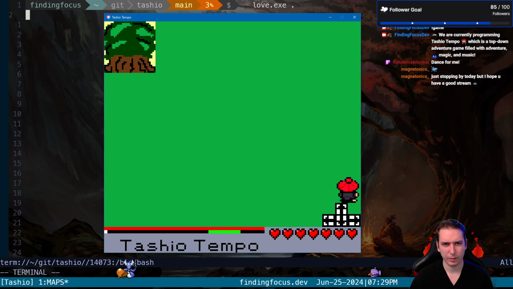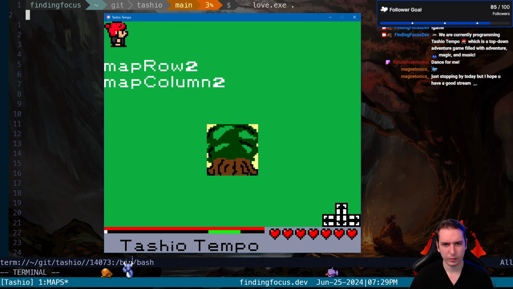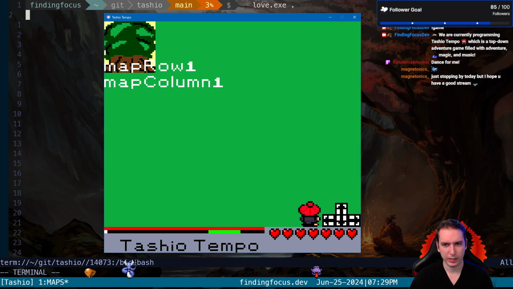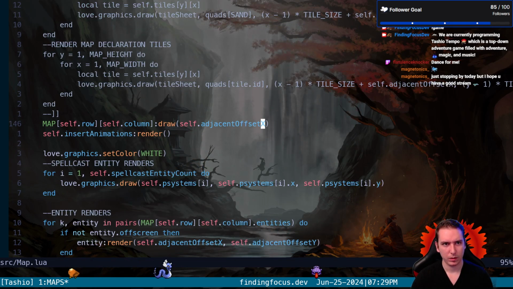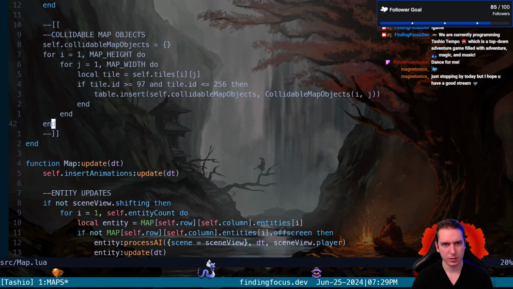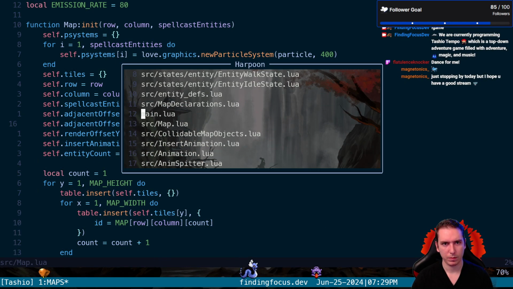It's not working quite right. So how this used to be working is we were tweening between two values upon a transition. Let's see where we can find that.